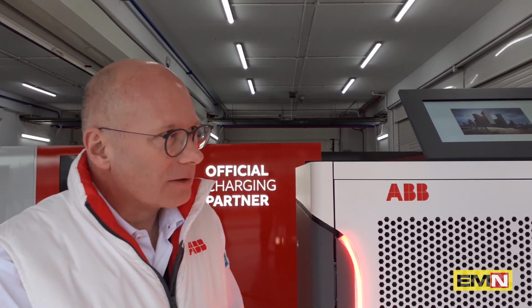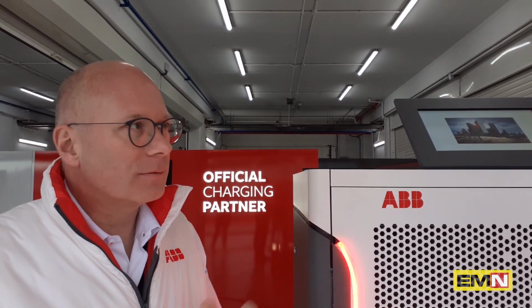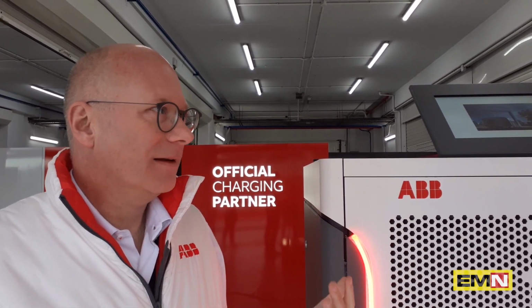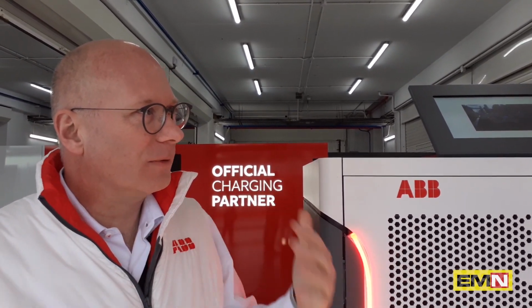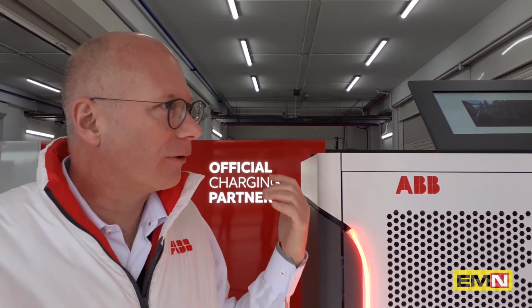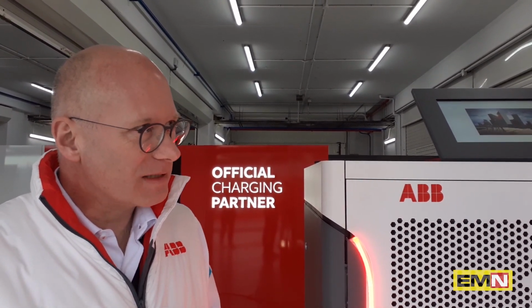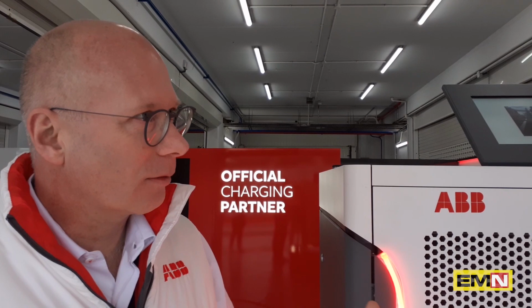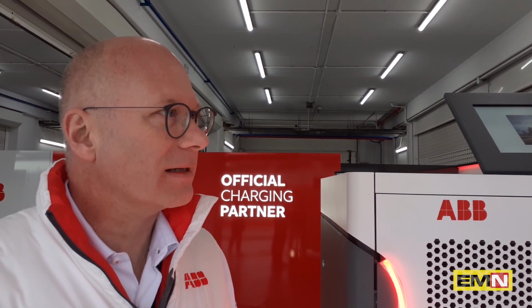I think it's not about the charging power, right? We do since 2018 high power chargers with 350 kilowatt. But it's not about putting a 350 kilowatt or 400 or 480 or whatever in the garage. It's more the question of what do the teams need, what is available on power at the same time when they also charge all at the same time, so to make this a good experience. So the consensus was that 80 kilowatt charging power per car is the right speed. So this is what we have for that.